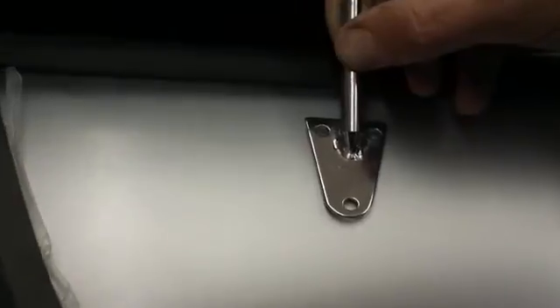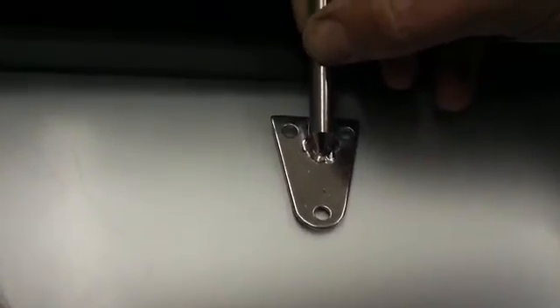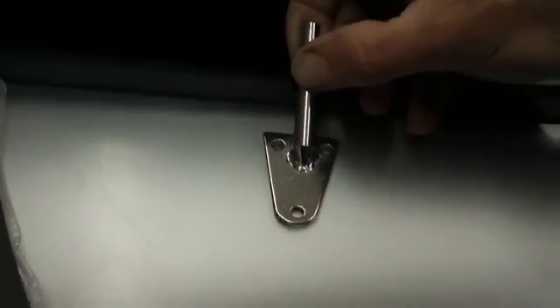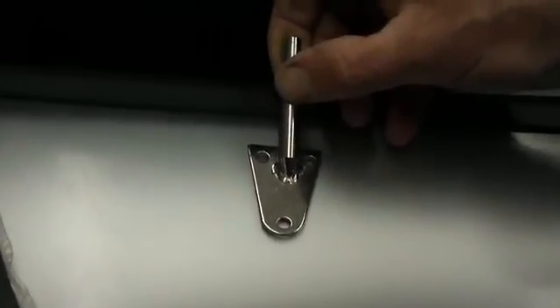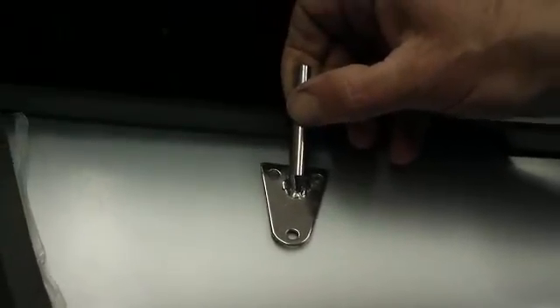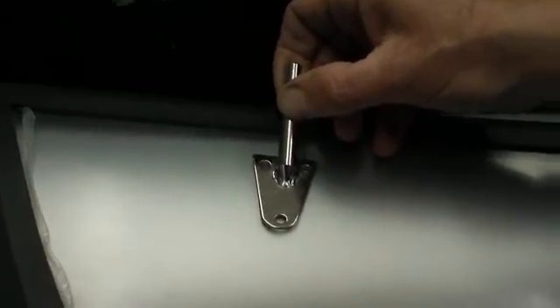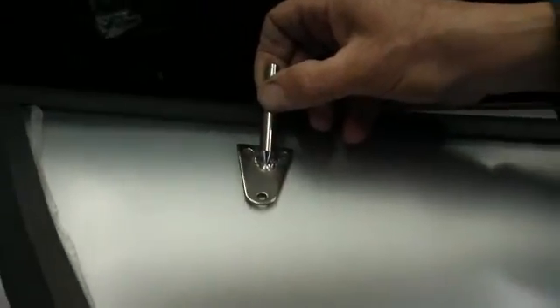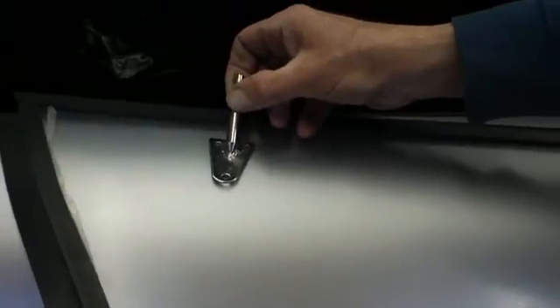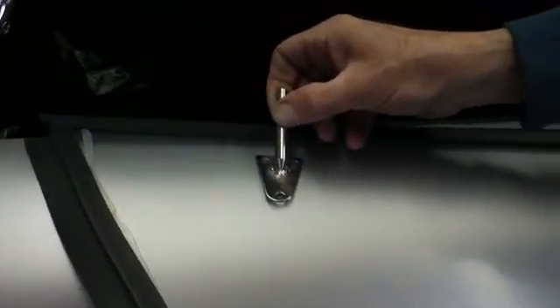The drilling of holes through there creates a problem. Those are called stress risers, and any engineer worth his salt knows that if you put a stress riser in a flexible or expanding surface, you will generate cracks. That historically has been the problem with these, and that's why they're no longer in use anywhere in the industry — they crack so frequently you have to give the customer a spare set just to get them through the first year. Let's put it back in place, and then we'll talk about how this affects the use of the side curtain.